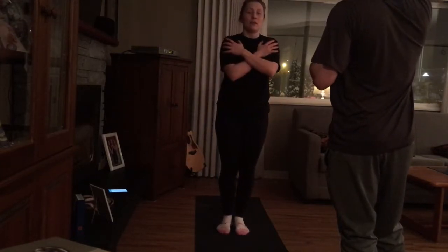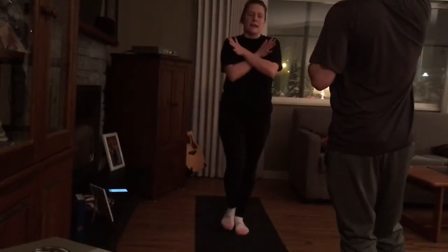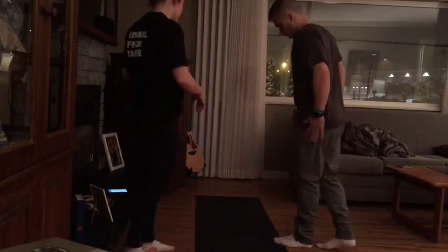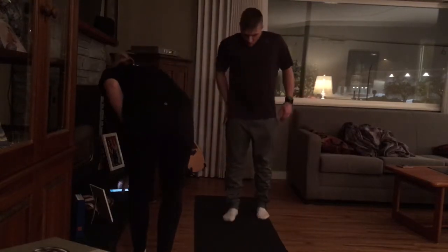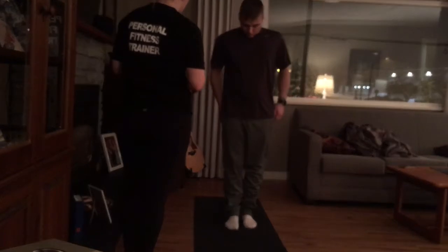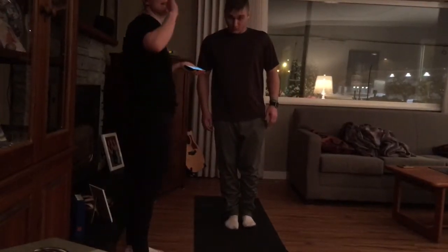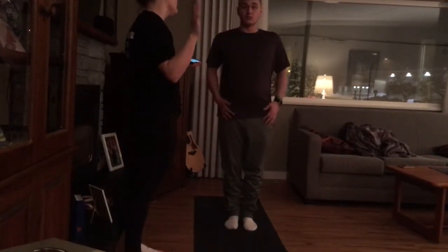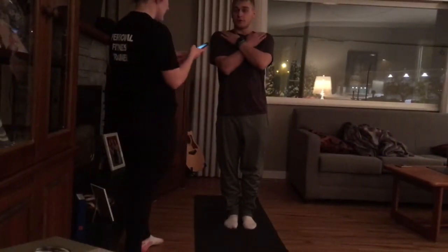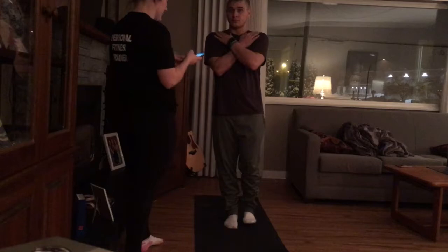Okay. If you complete those successfully, you'll cross your arms, and you're going to do it with the eyes closed. Exact same positioning. It's going to be a little bit more challenging. You might not get as long, but you might, so we'll see. Is that good? Yeah, makes sense. All right. Doesn't matter which foot? Either one to start, whatever you prefer. And we find it helps if you just fixate on one point ahead of you, then that way you have a better chance of keeping the balance. All right, ready? And go.